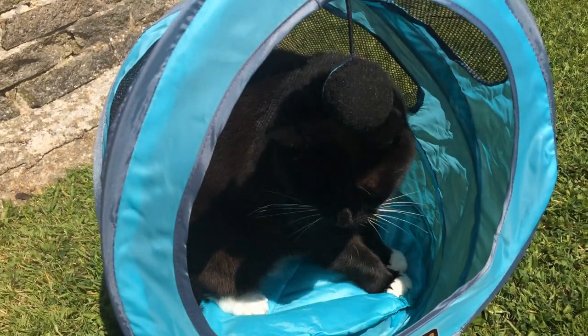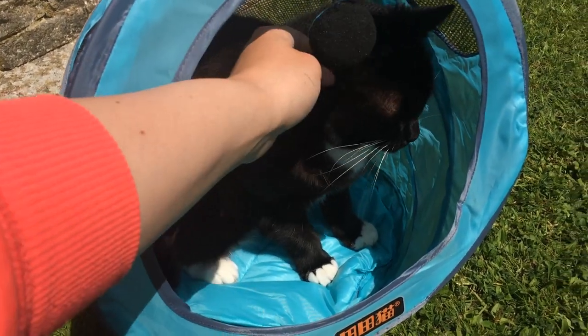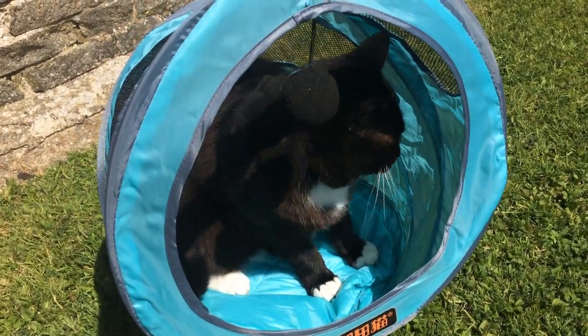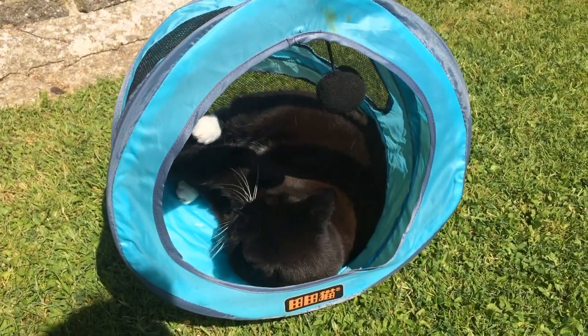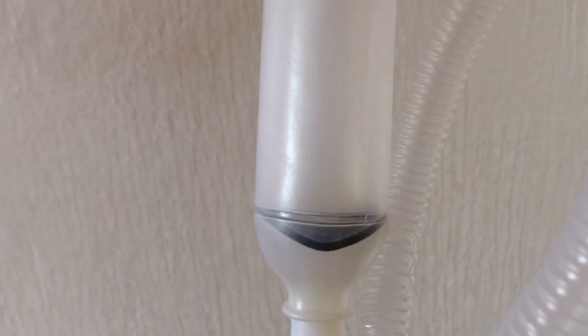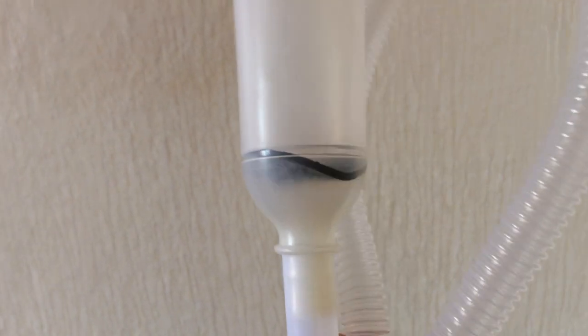Next up is another animal product — a cat tunnel bed. It did come with a random mark on the top and I never got a replacement, but my cat seems to really like it; she's slightly obsessed with it and loves that kind of material. Then I got a spare siphon for my fish tank because it was only about $3 or $4, though it is a little more flimsy compared to my other ones — but I guess you get what you pay for.